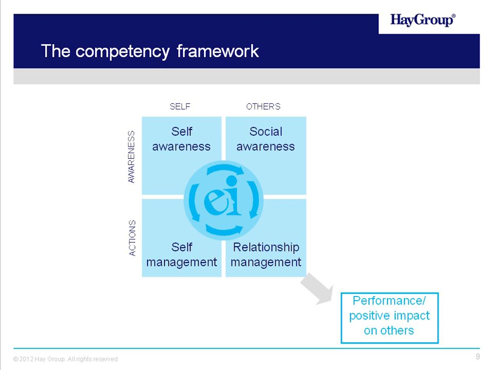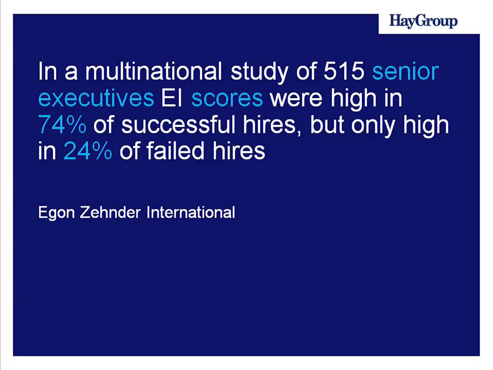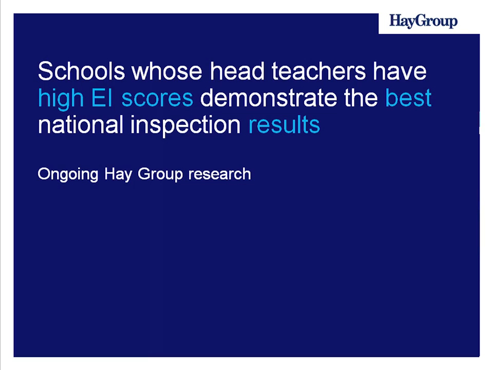So now that we've seen the framework, let's see some examples of this in action. From the study here, research has shown that EI competencies distinguish the star performers from the average. They are also better predictors of success than previous experience or IQ. And they allow leaders to create high-performing climates. So in a few minutes, Matt will discuss how the Carlyle Group has seen this model help develop their leaders.